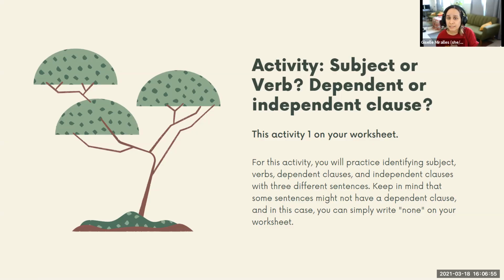So if you look at activity 1, look at the 3 sentences there and go ahead and take your time to identify which one's a subject or verb and which one's a dependent or independent clause. There is a space where you can type each of these things, so hopefully it's clear enough for where you are identifying each part of these sentences. So go ahead and pause here and fill out that part of the worksheet.